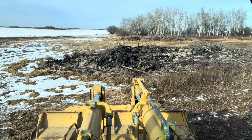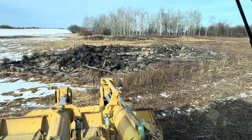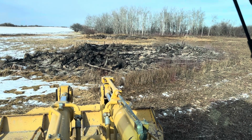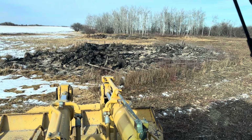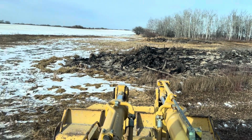So this is what's left after they've burnt the bush piles, the burn piles. And you can see they're quite short and fairly wide. They weren't stacked up very high at all. And there's quite a bit of stuff that looks like it could be burnt again. So I'll probably stack it all up again.